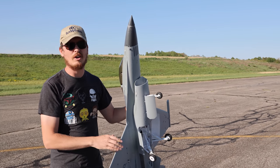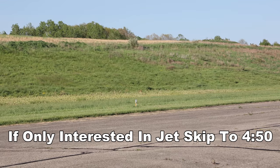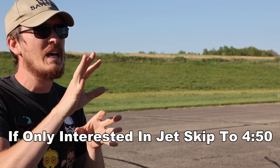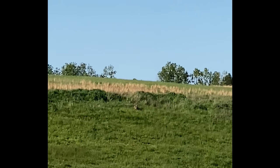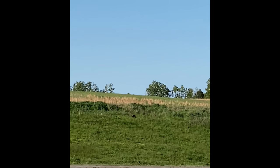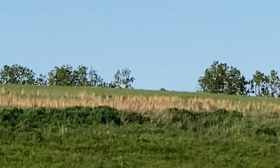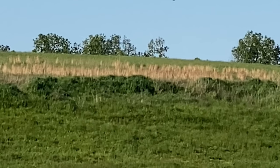Abby and I are getting off an adrenaline rush because when I got out of the car and got the jet out, I looked up at our flying space on this hillside and saw a very large animal walking through the grass. Abby got her phone out to record and we caught it jumping. When it jumped I realized - wow - that's either a coyote, a fox, but probably too light-colored and too big to be a fox. Could be a bobcat, but we saw a tail, so it's very likely a mountain lion. My entire life I've never seen a bobcat or mountain lion in this area, though they are known to exist, as well as some small black bears.